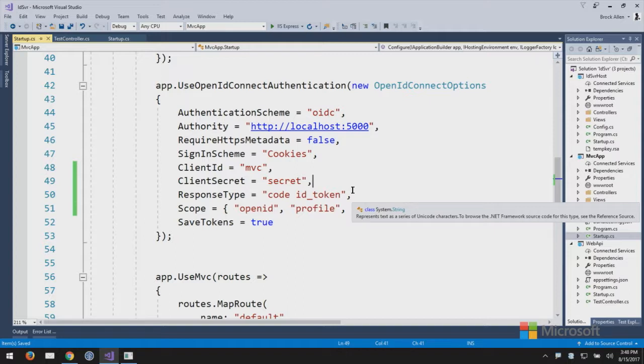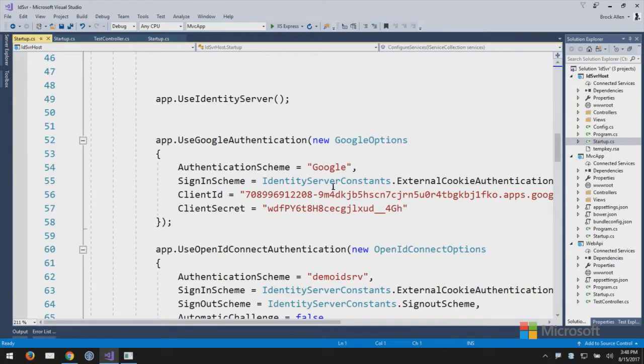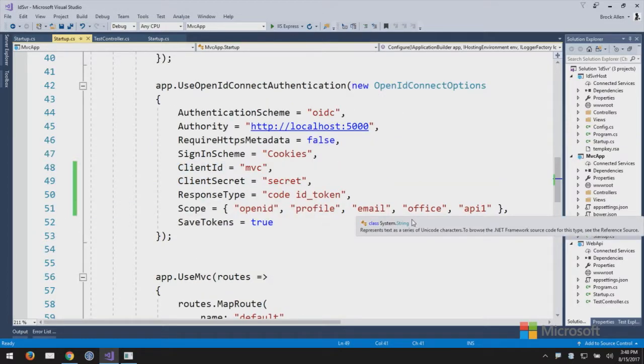Now we've seen that our app is starting to look like Twitter or Facebook, which give us client IDs and client secrets. Exactly. Just like earlier, when we had configured Google, and when you go add your app to Google, they give you a client ID and secret. For this very reason. Yes, this is exactly what Google does. I'm starting to feel like we're really an identity server now. Yes, we certainly are.